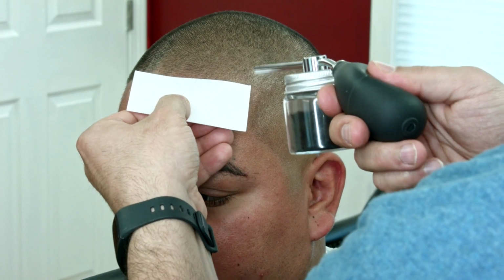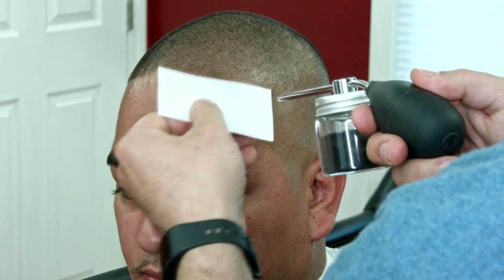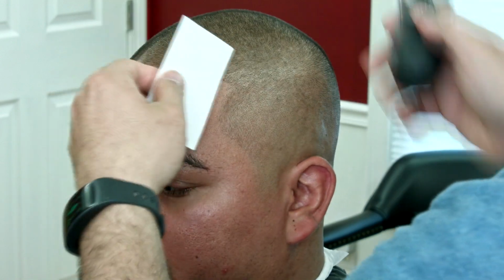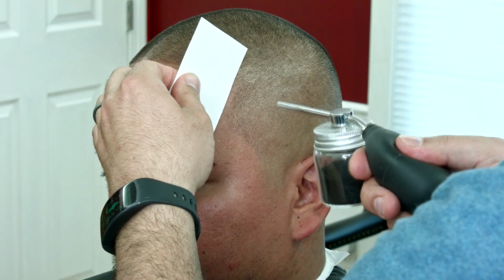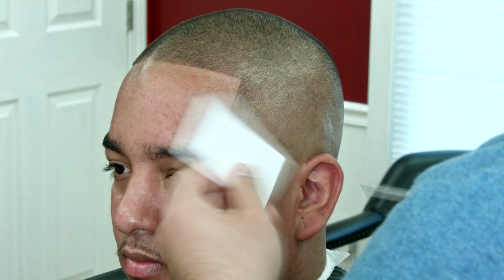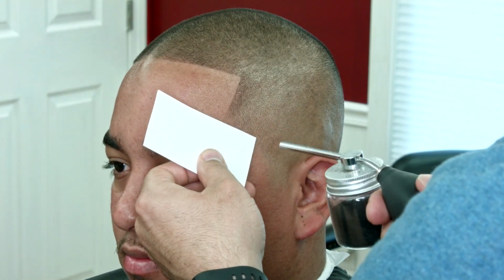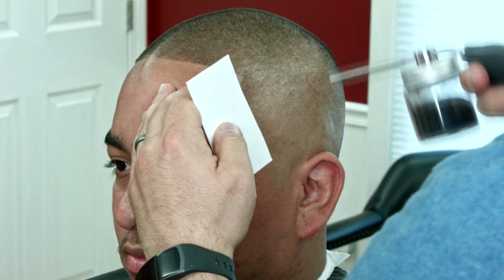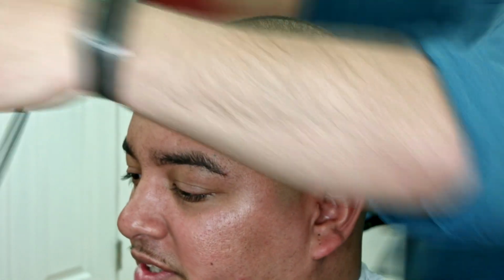So you basically just hold this card sharp to the line that you created already. And this way, it makes the work easy. You just hold it where it needs to go, hit it with a little bit of spray, a little bit of the hair fibers, lightly do the arch since there's hair there, and you see this haircut really start to pop. All right, this is what the client wants.